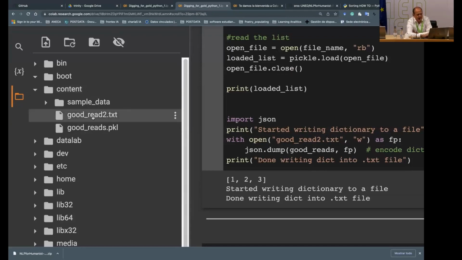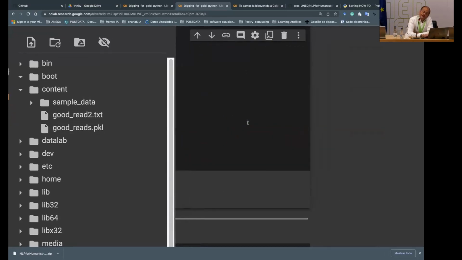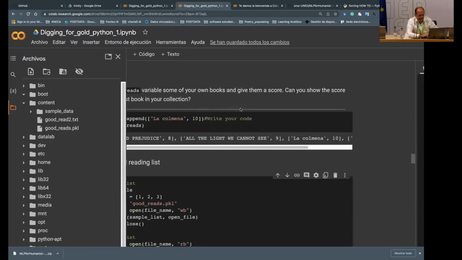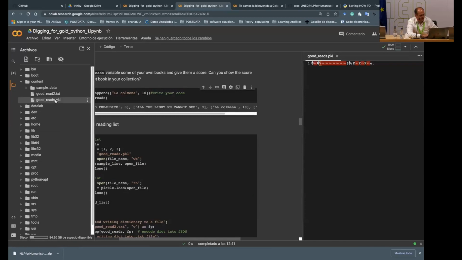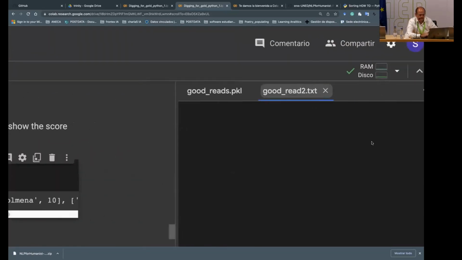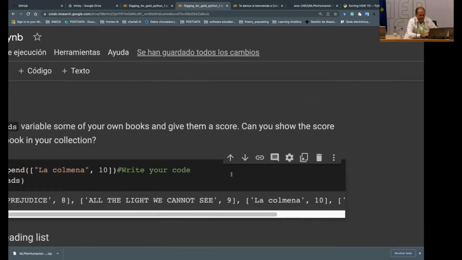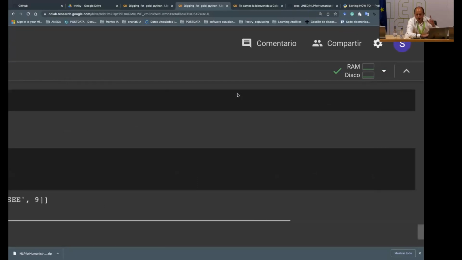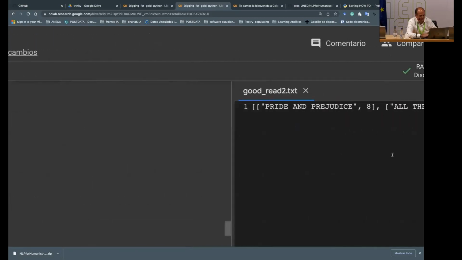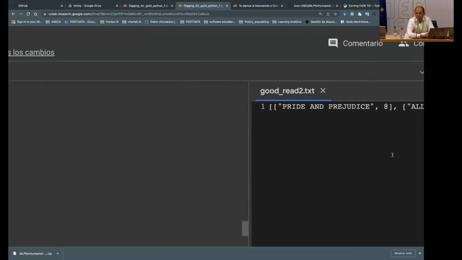So if I click here on Goodreads 2, and I go to the other, oh my God, I'm going to try to make this smaller. Okay, I have to click with more energy. Yes, here it is. Look, now, this is for closing. And here, blah, blah. Yes, here it is. Okay. This is readable. It's text. You can open it with any editor you have. It's not a problem.